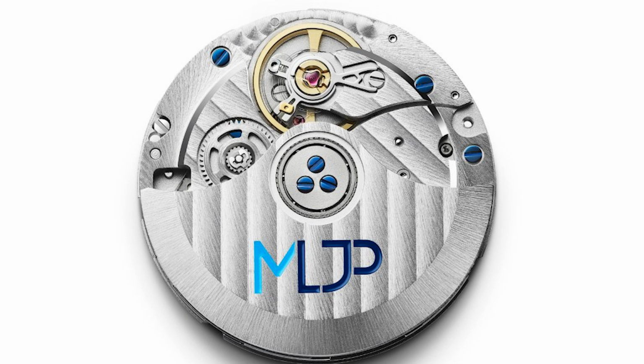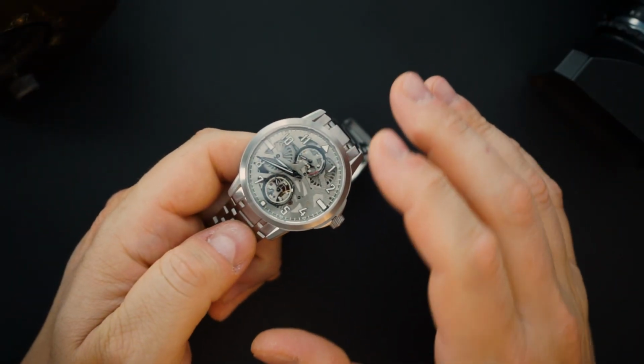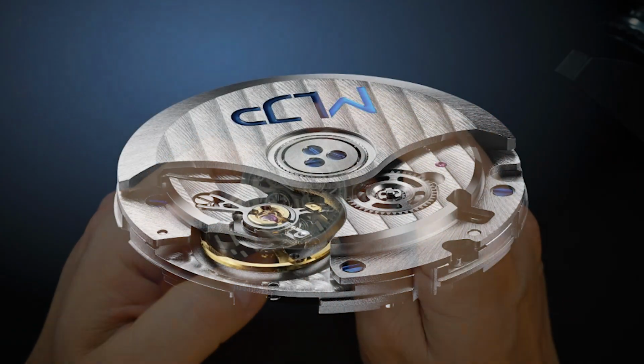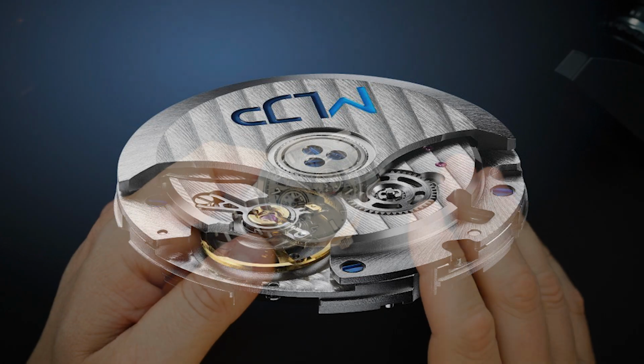I'm sure it won't be in the $3,000 range since it's competing with that movement with the 2824. It should be more affordable, hopefully below or well below $1,000. I'm very, very excited to see that watch, and I will definitely be on board when that comes out. Anyway, very quickly, let's do a lume shot, and then we'll wrap up the video. I'm not going to make this too long.